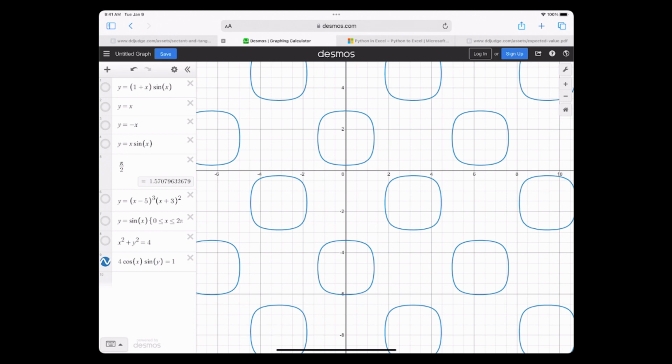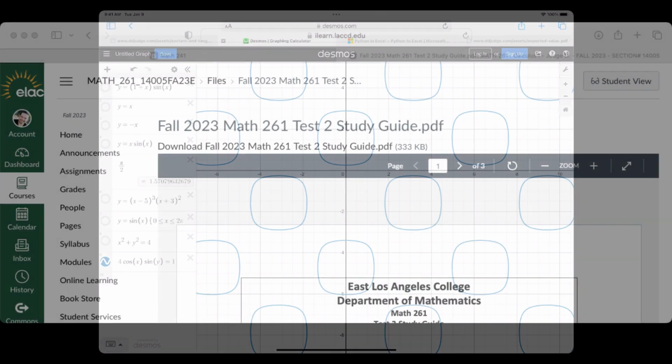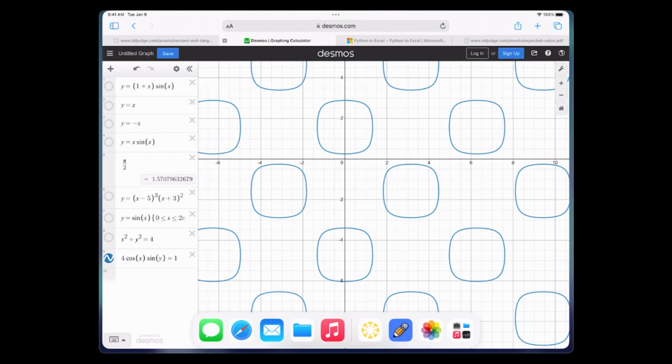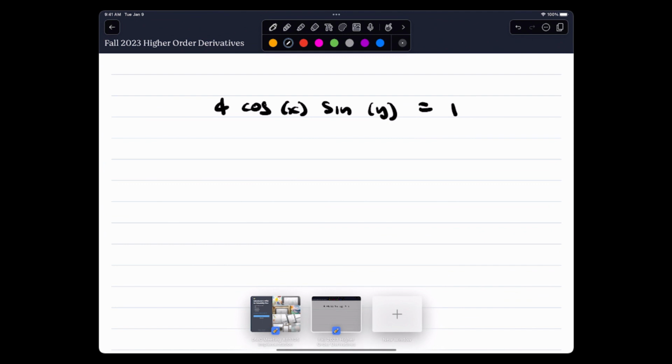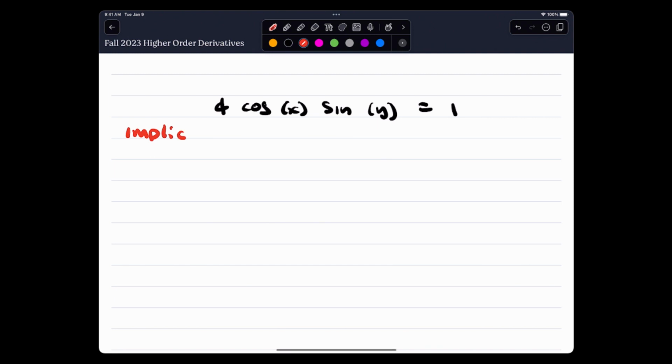So what I wanted to do with you guys is just simply show you how to take a derivative implicitly. Because you have some in your book that way. Is that true? Yeah. So what's the process, ladies and gentlemen? You differentiate both sides with respect to x. Is that true?